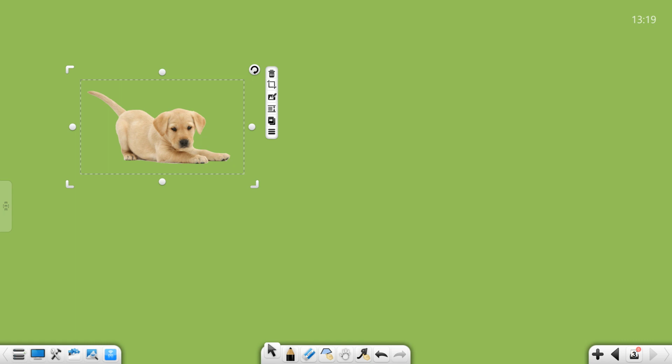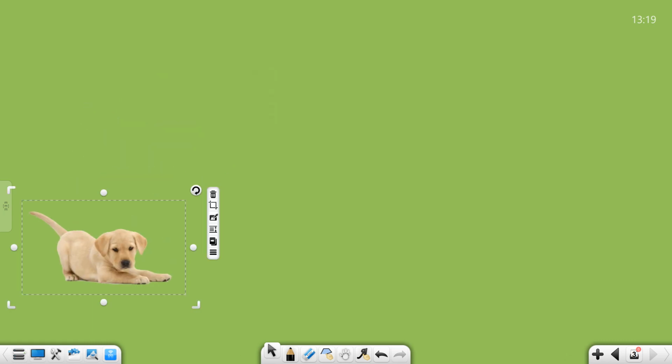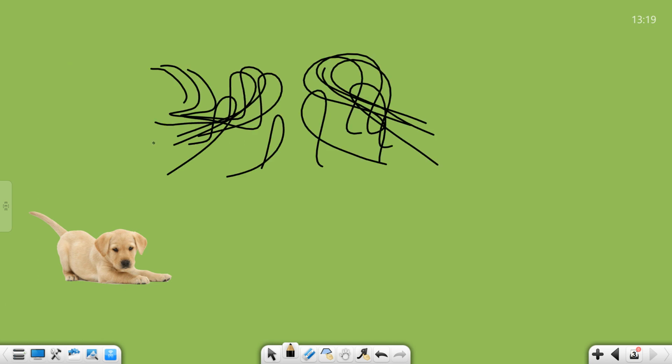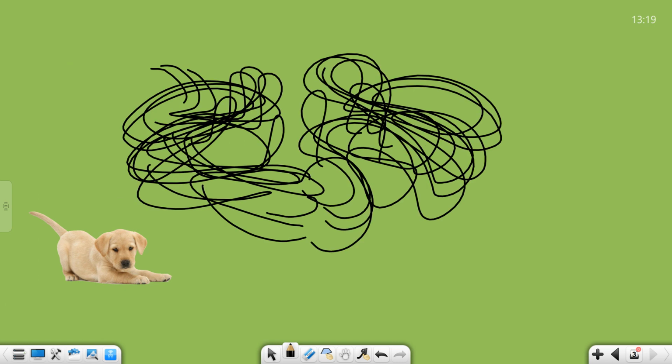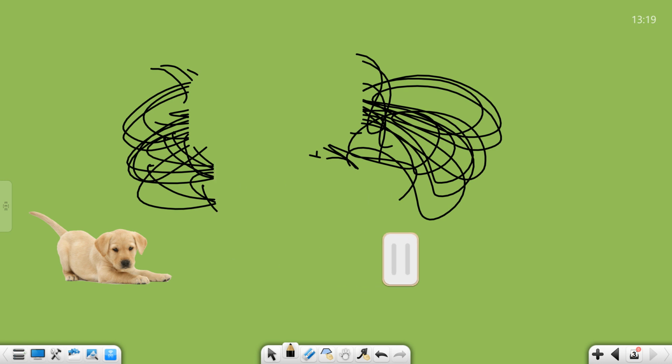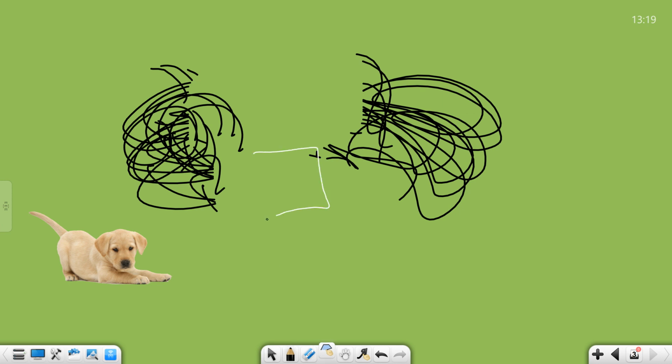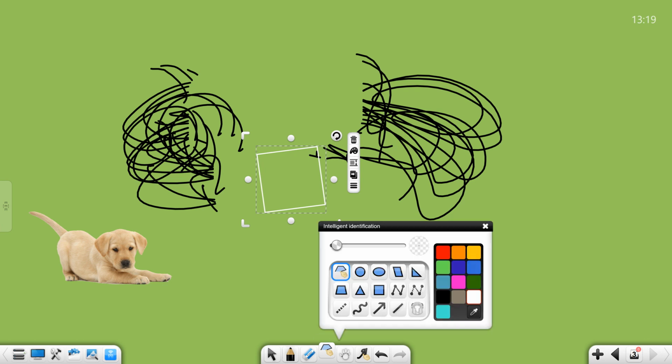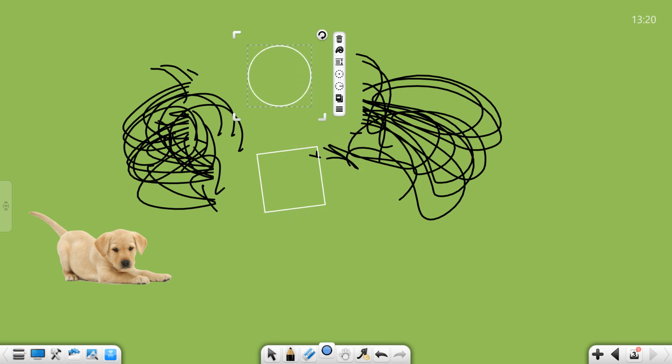So the middle toolbar has your mouse, which is the arrow. It has your writing tool. There are 20 points of touch, so you can have lots of hands writing at the same time. If you're in freehand mode writing, you can flip your hand over and make it into an eraser without changing tools. That is if you're freehand writing. You also have the shape recognition tool, so you have all different shapes, and of course, like I said, when you click the mouse, you can pull in different options.